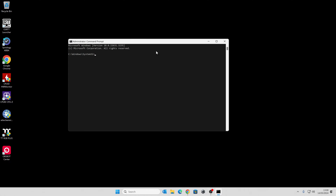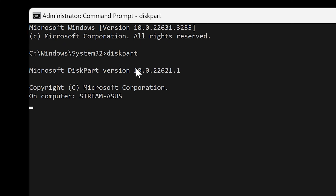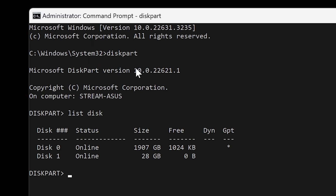So here we are on our Windows 11 desktop. This is something I don't always show in the videos, but I figured it's a good idea because people do ask the question. You have to have the USB drive in FAT32 format, as we kind of know already, but you also have to have it in the MBR format. If you're not too sure if it's in MBR format, what you can do is open up an administrator command prompt and just type in 'diskpart', and then you can do 'list disk'. This will show you — disk one is our 32GB drive, showing up as 28GB because of the formatted size.